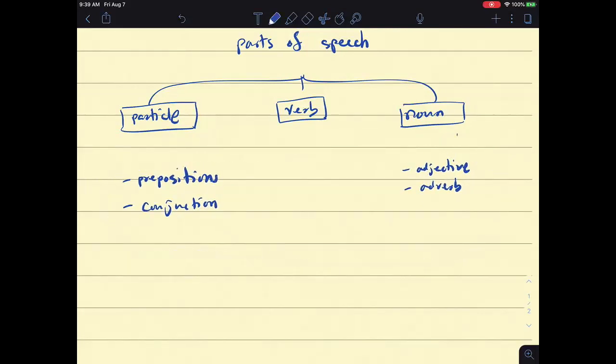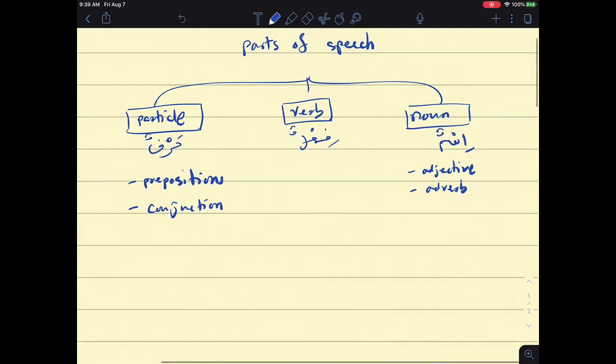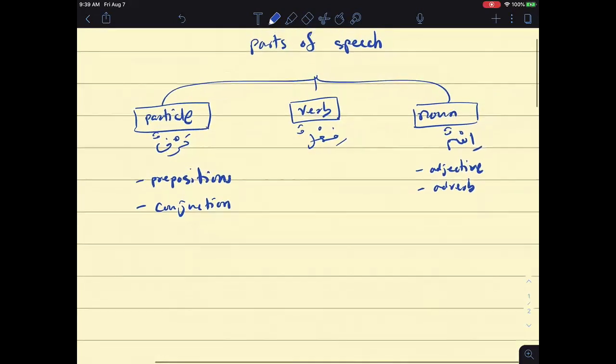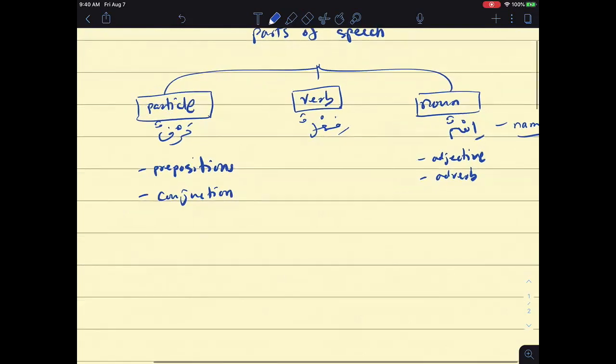So the Arabic term for noun is ismun, okay, ismun, and the verb is fi'lun, fi'lun, and the particle is harfun, harfun, okay, right? So don't worry too much about these terms, right? But I think these 3 terms, you should actually worry about them. I think it would be better if you understand the noun. Your ism can also mean name, what is your name, masmuka? But from the grammar perspective, it means noun. Ism is noun, fi'l is verb, and harf is particle.